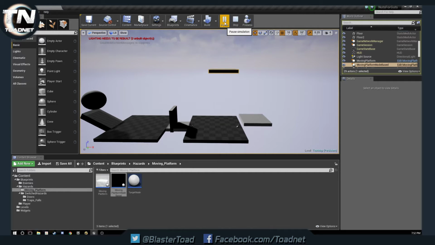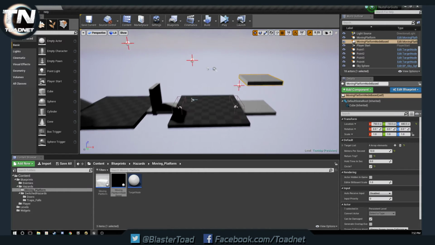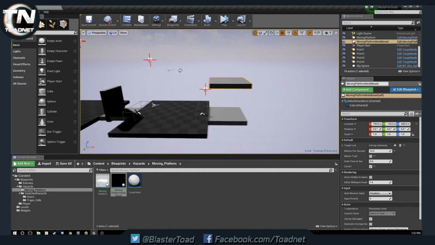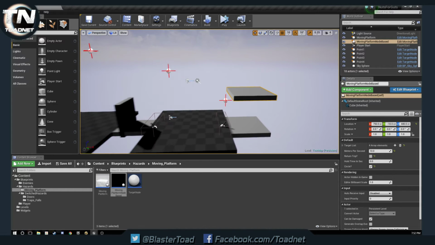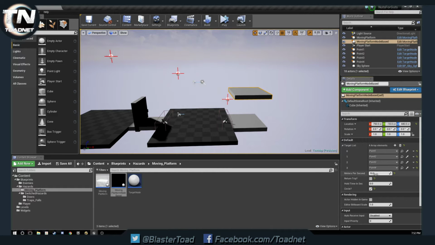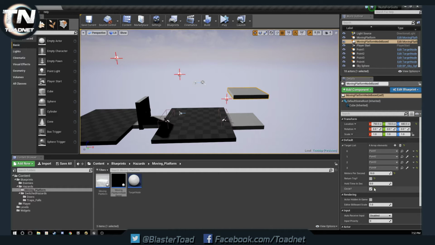Wow. You'll never need to make an elevator or a moving platform ever again once you have this. You just pop your nodes in and tell it, I want you to go between these nodes at this speed. Should you return? Yes, return. Should you hold at the end? Sure, hold for 5 seconds. Or do we not want it to return, but want it to make a circle between all of them? Sure, let's make a circle between all of them.